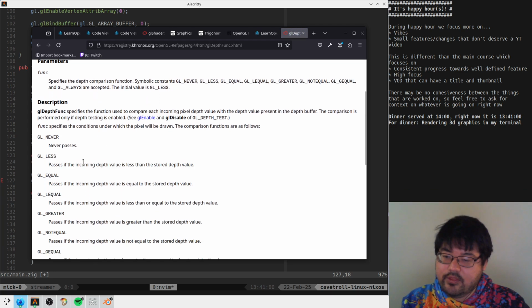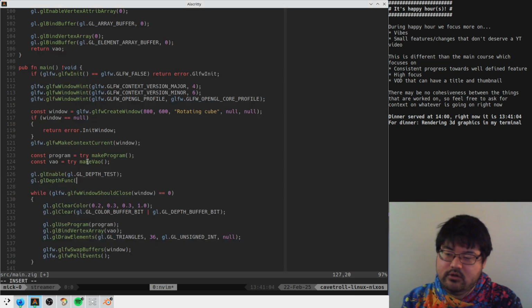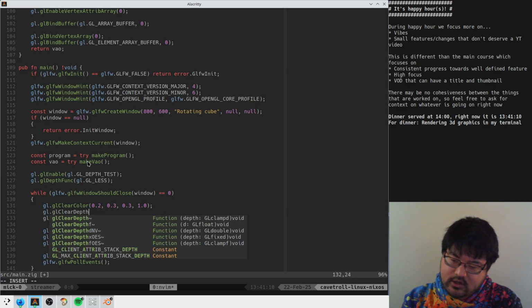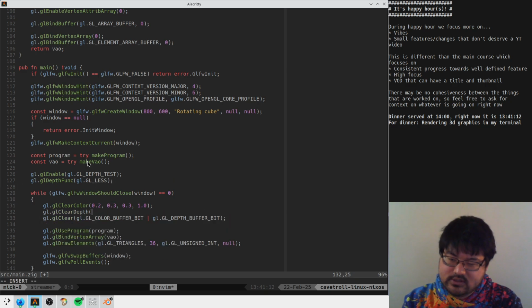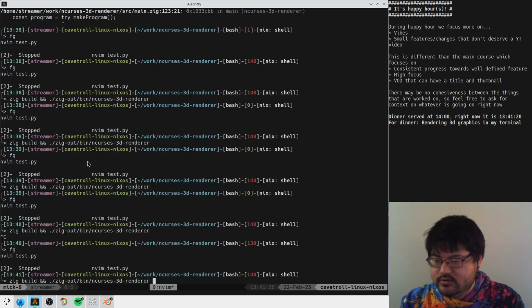It passes if the incoming depth value is less than the stored depth value, so that seems reasonable. And then here we should also clear depth with something really big.